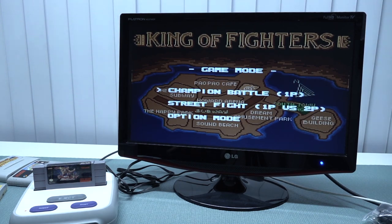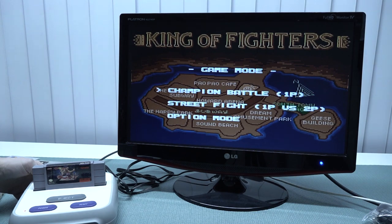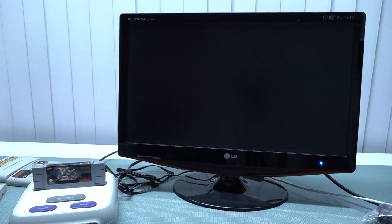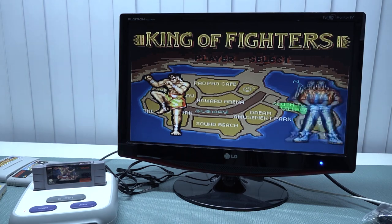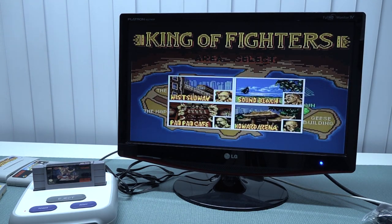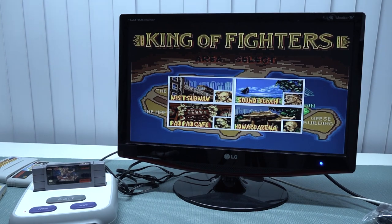Next up I wanted to try the system with the original AV out. Fun story is there is no option to switch between aspect ratios — that option was only for the HDMI function. So we are stuck with 16x9 if you're going to plug this thing with composite into your television. But there was no flickering whatsoever, so it seems like the normal port is doing just fine. Let's play some games and see if it still flickers.